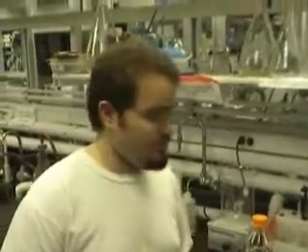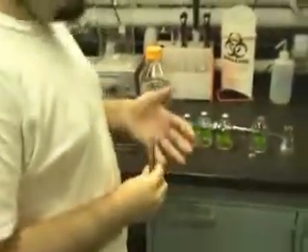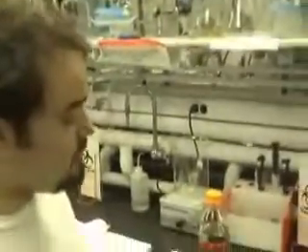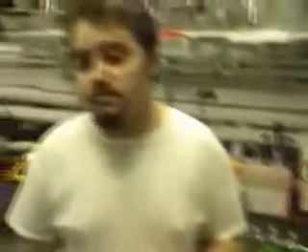What I've done here is we've taken samples from a pretreatment tube. A pretreatment tube takes the switchgrass, puts it in a container, and heats it up to 200 degrees Celsius — optimized for about 20 minutes. Then we take the liquid out and analyze it by taking approximately 10 milliliters of the pretreatment liquid and adding a sulfuric acid mixture, which breaks down some of the sugars. This allows us to run it through an HPLC machine to see how much sugar was actually found in the pretreatment liquid.